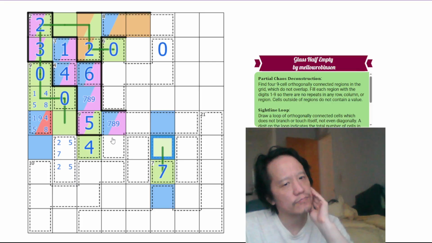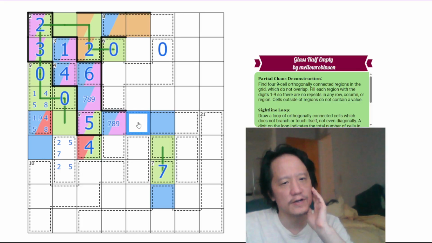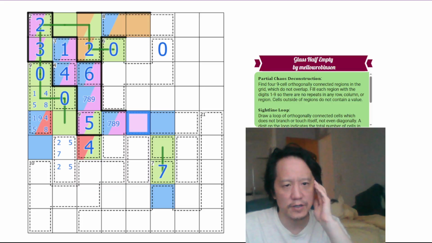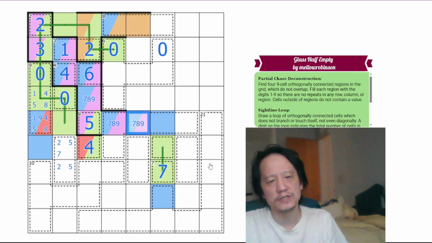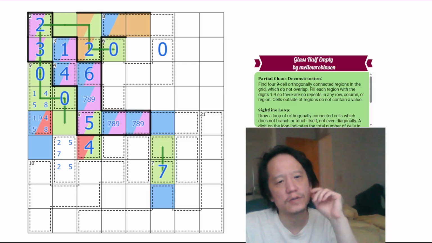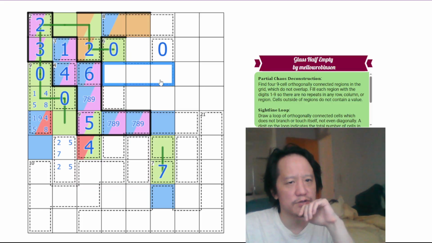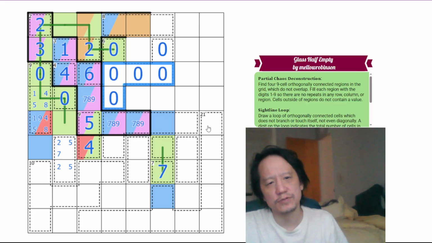And this is the red region. This sees 5, so we would see pink here. Could not be on the loop because it's 7, 8, 9, and this is the full region there. Okay. That means this could not be 1. So these are all filled with zeros.